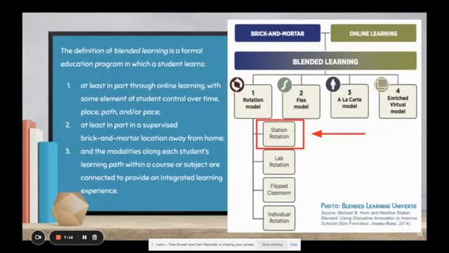So although blended learning is the goal, and there are many ways to do it, we're actually going to focus on station rotation. I think it's the first and the best one to start with. And so that'll be the focus of this particular presentation. Giving students some control over time, pace, path, or place. Not all at the same time, but some each time. And so with that, we're going to focus on station rotation.